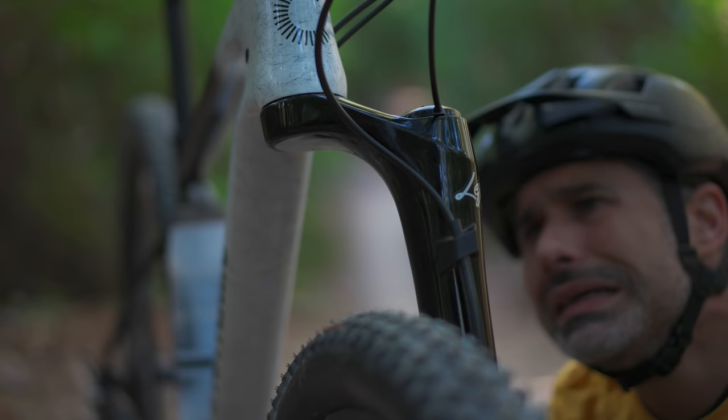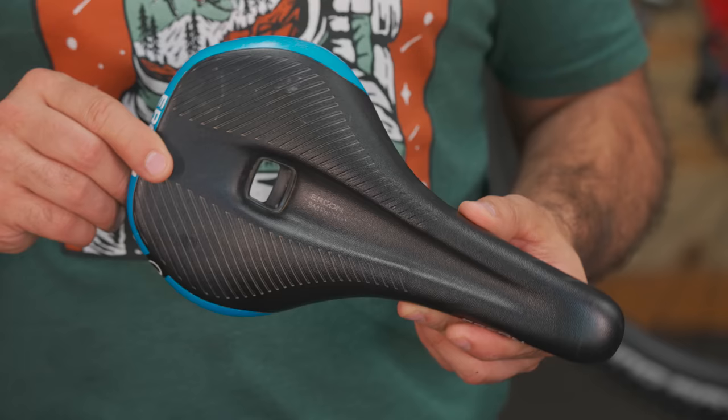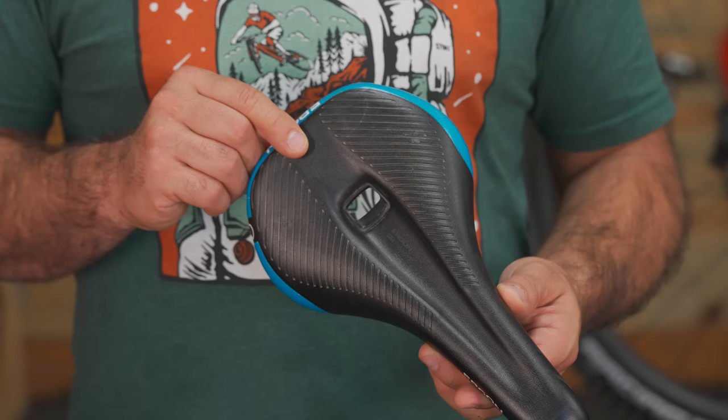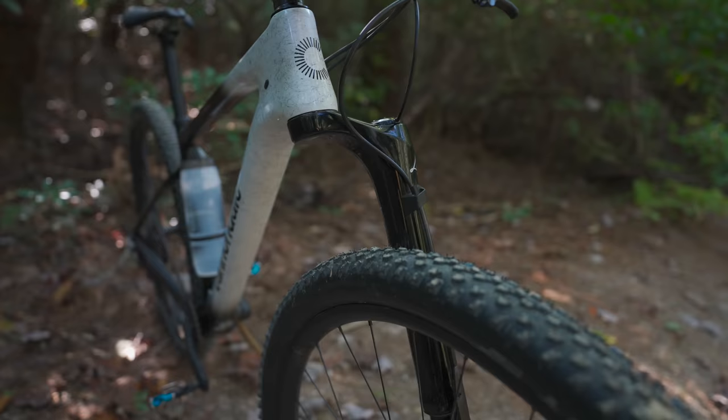The Lefty stands alone as the weird bike product to rule them all because it has stayed weird. Think about saddles with holes in the middle — when those first started becoming popular, it probably looked a little bit weird. Now, what saddle doesn't have some kind of hole or pressure relief zone? The other unfortunate future for weird bike products is they disappear because they were too weird or they didn't catch on. The Lefty stands alone as the only bike product that has been around for 23 years and hasn't become normal. It's still weird. The first time anybody sees it, they just can't even believe it's physically possible.